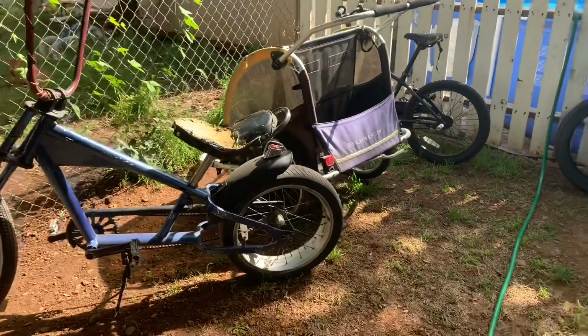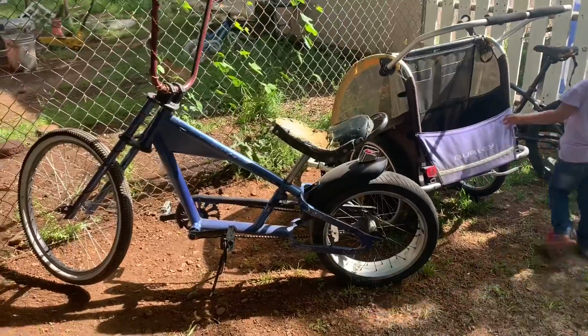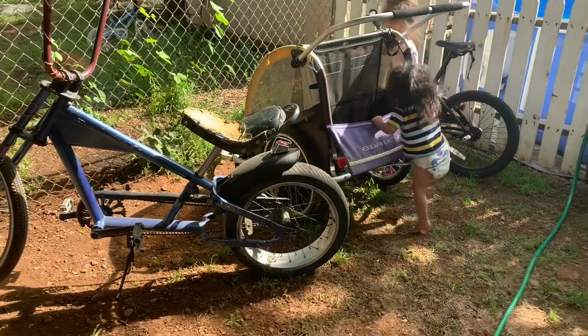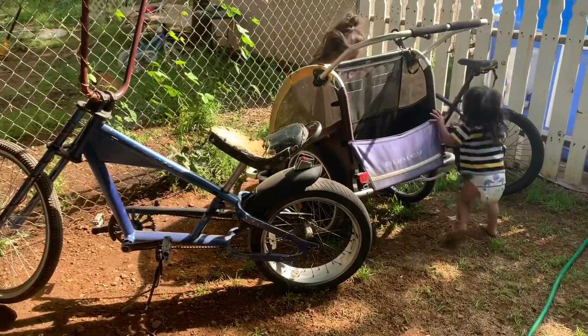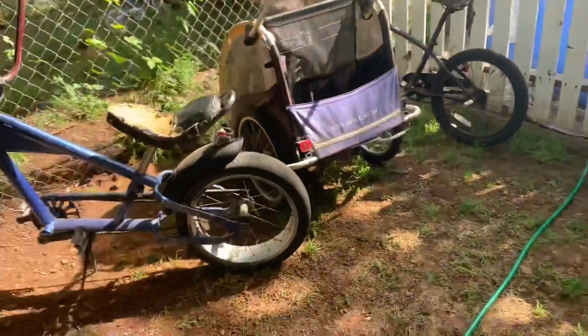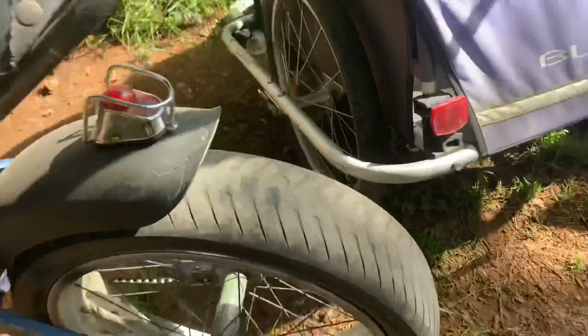I just didn't like it. I bought it to put an engine on it, and the engine doesn't fit, so I traded it for the bike. I also got that bike trailer in that trade, and my kids love it. So I got two for one and didn't have to pay out of my own pocket at all, except for some tubes and all that, which is one of the things we're talking about today.